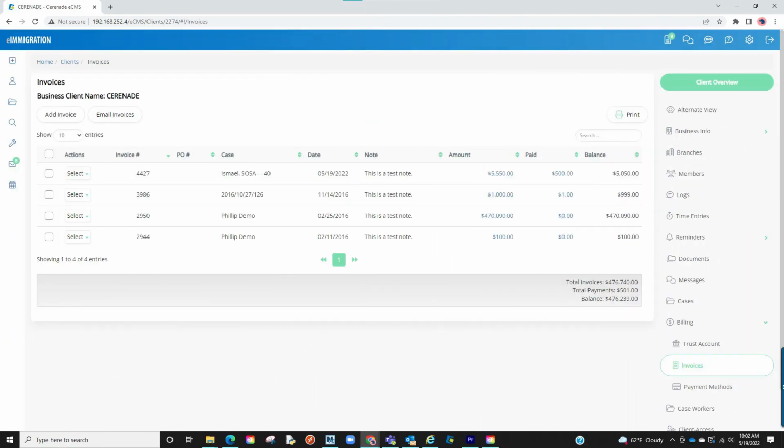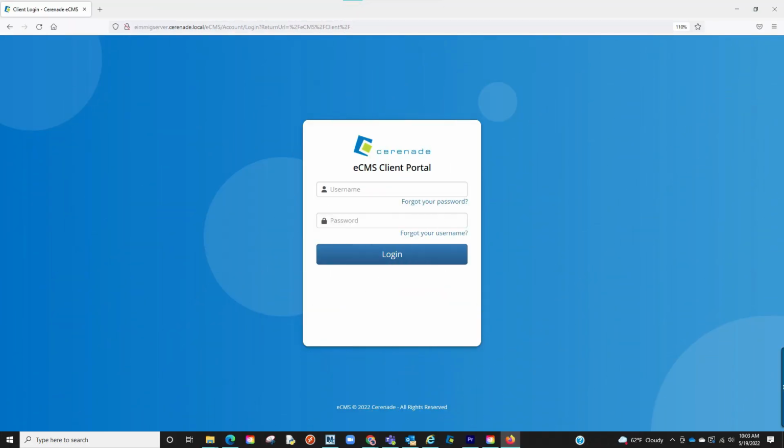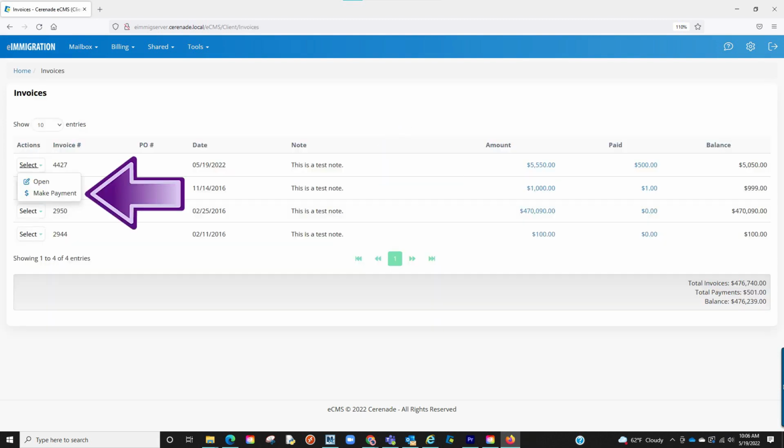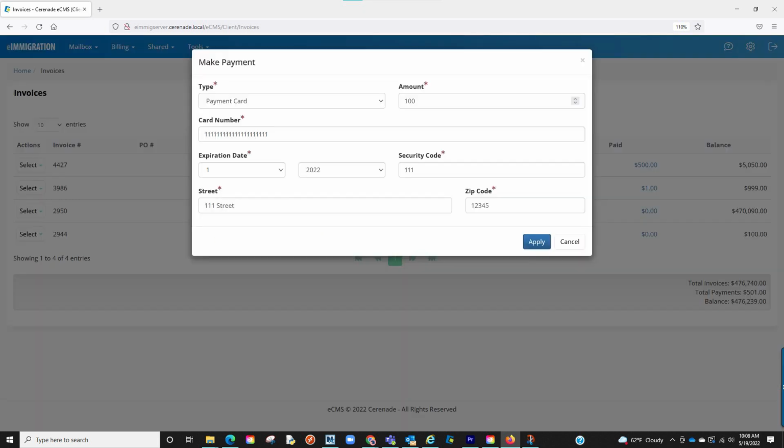You can access created invoices in their client profiles as well, specifically the billing section. Additionally, if you have the optional module credit card processing, your clients can go into the client portal and make a payment there. Once logged in, they will see the Invoices tab and click on it. They will see the invoice with the option to pay, as well as the option to view the invoice. When clicking the dollar amount, they will now see the option to insert credit card info. Once applied here, it will reflect on their invoice through the client portal, through your caseworker portal, and also the payment will appear on either your PayPal or LawPay account.